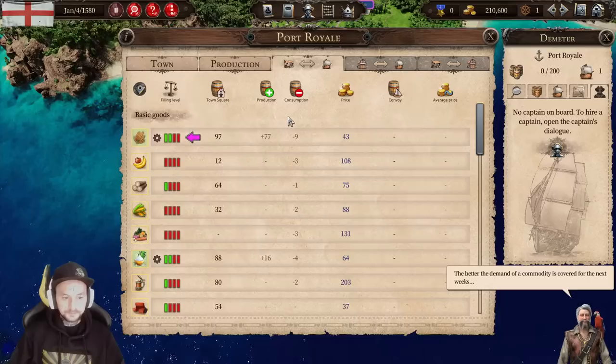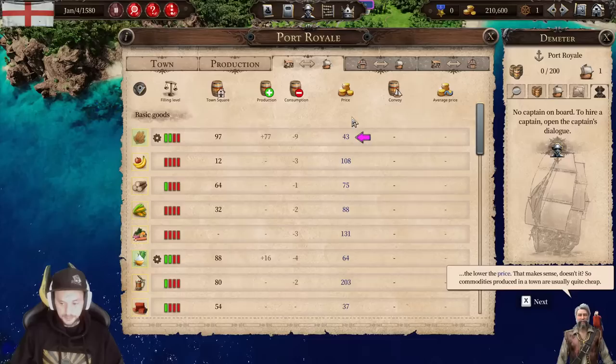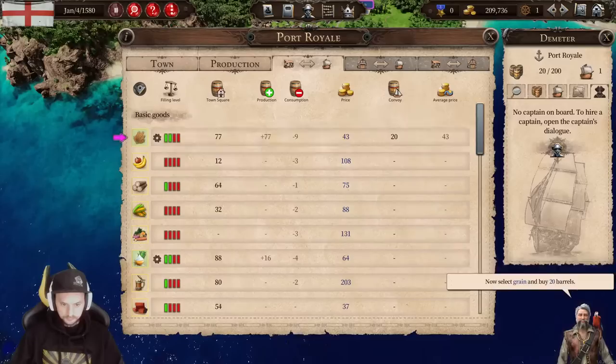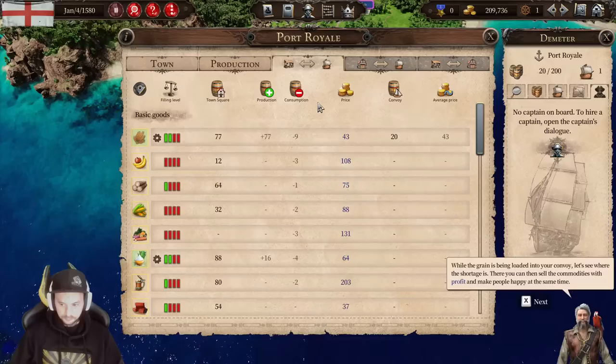The better the demand of a commodity is covered for the next weeks, the lower the price. That makes sense, doesn't it? Yep, so commodities produced in a town are usually quite cheap. Now select grain and buy 20 barrels. While the grain is being loaded into your convoy, let's see where the shortage is. There you can then sell the commodities with profit and make people happy at the same time. Sounds good. Now close the town dialogue.